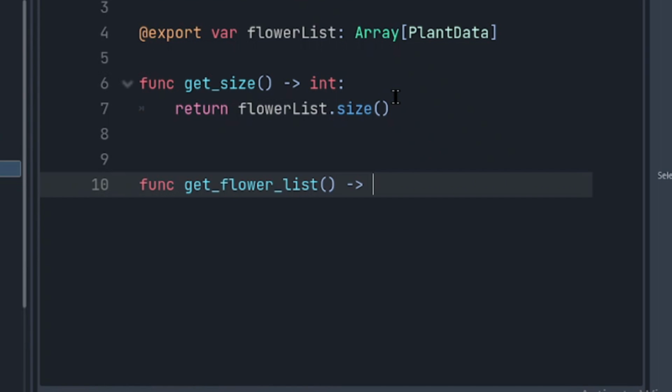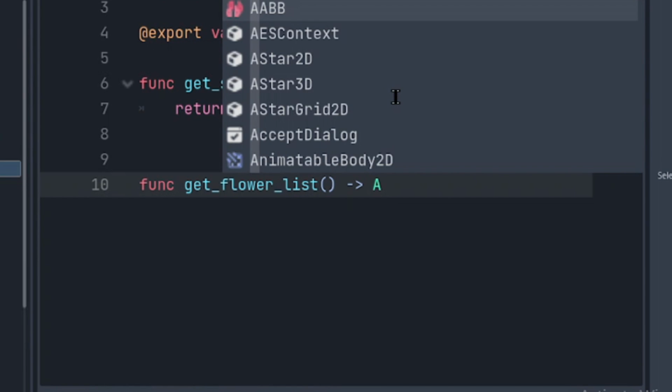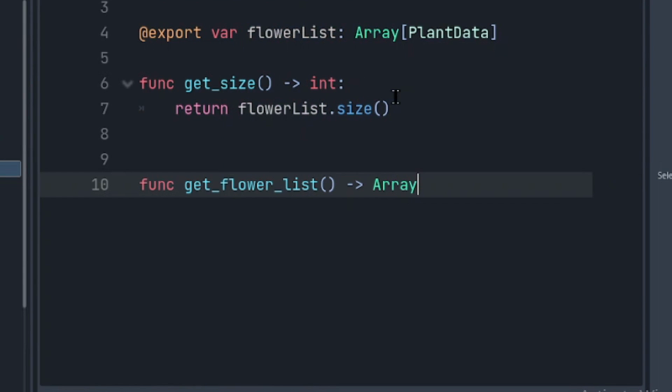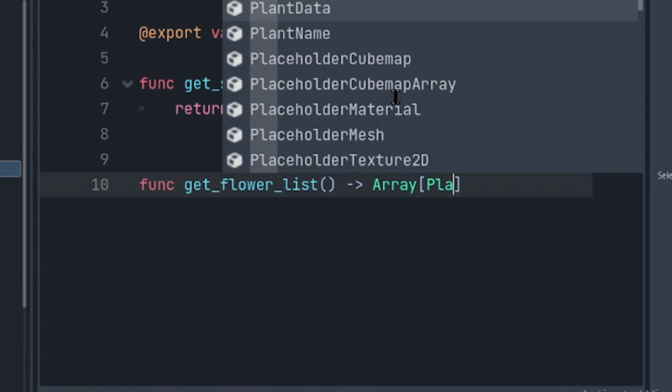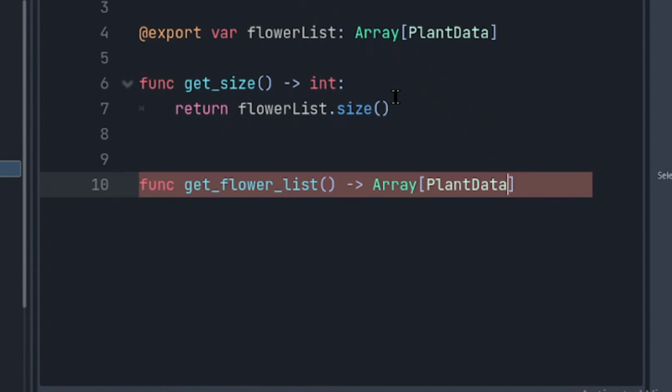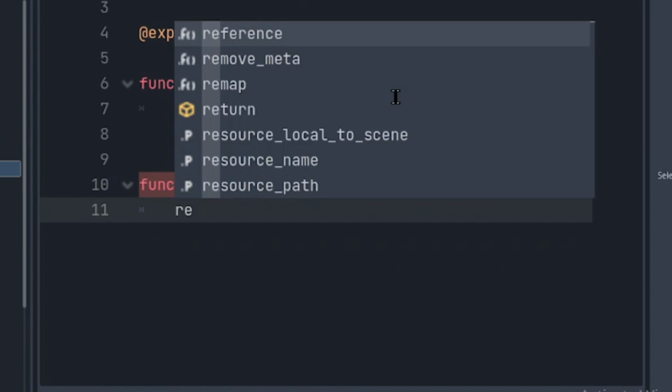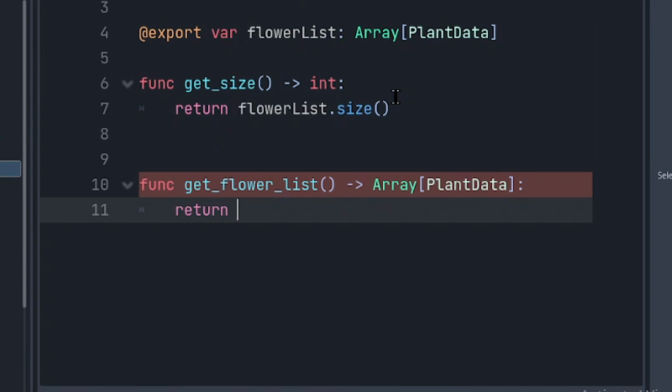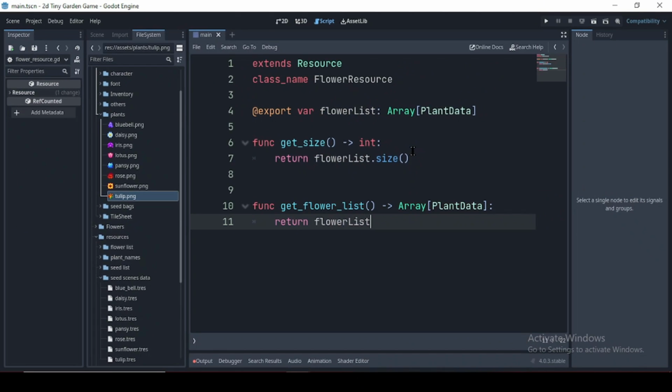Right, so it's going to return an array of our plant data. So return flower list. All right.